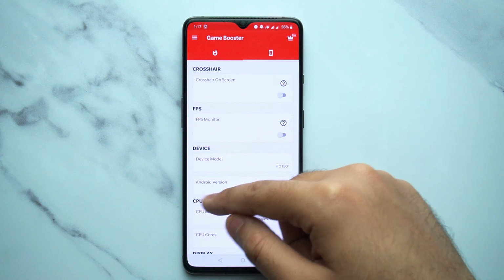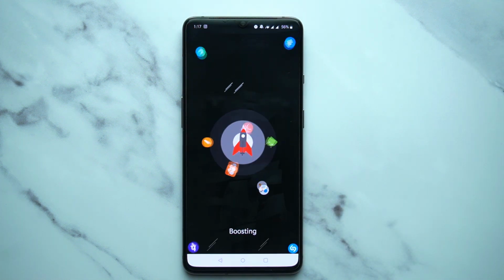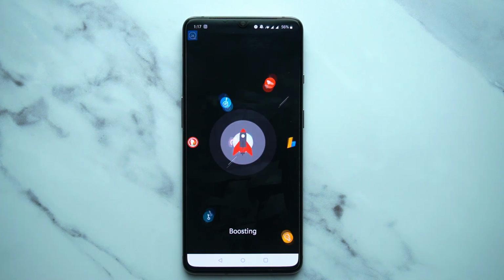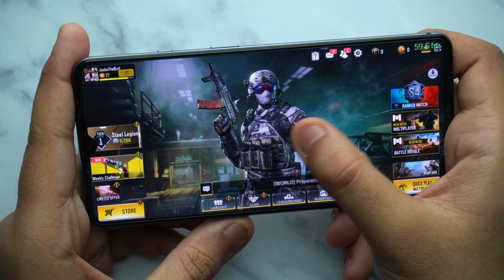On the other hand, the task killers basically kill all the running apps, including some of the essential ones too. The downside of using task killers is that Android will relaunch the killed apps in background, leading to more lag while playing games. This also causes more battery consumption.